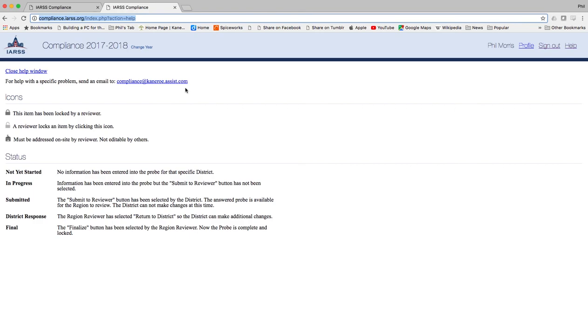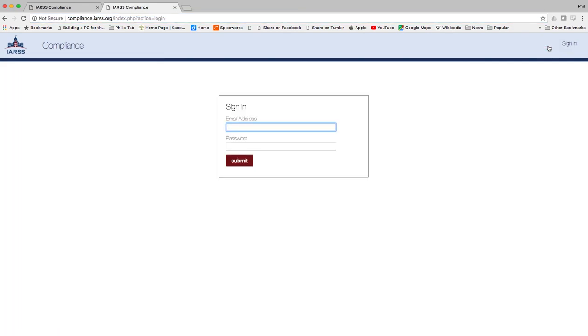It also has here, just so you know, the difference with the different icons that are available. Again, any specific questions that you may have concerning this, contact your local regional office of education. For technical support, you can send that email to compliance and we will get back to you. When completed, click on Sign Out and you're out of the program.